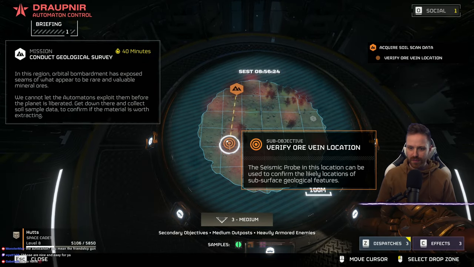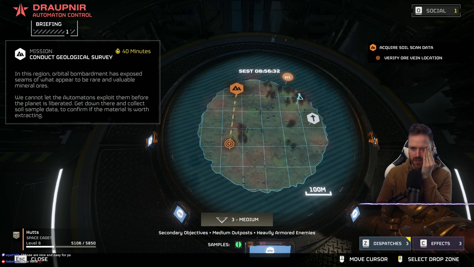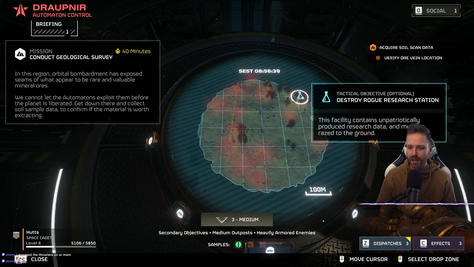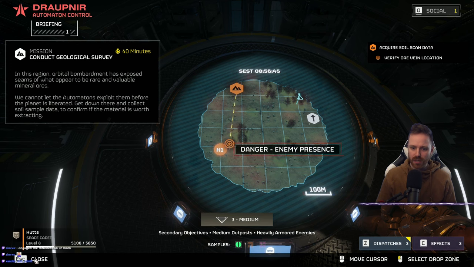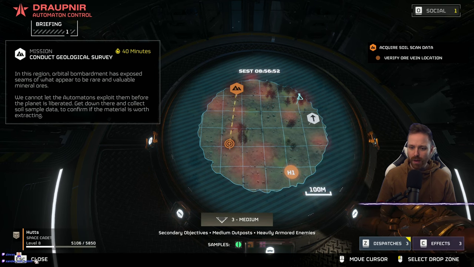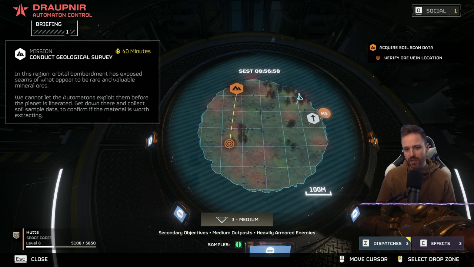So we have a sub-objective, verify ore vein location, and then acquire soil scan data, but all sub-objectives must be completed first. Then we have this secondary mission over here, and our extraction. So I think we start at the sub, we go to the main, we get the secondary tactical objective on the way to the extraction zone. But this is all red here. So we could walk up here and try to just do this and not activate all this red. But I feel like by getting here, it's going to activate all the red. We might want to land here and slowly work our way in and eliminate everything, and then swing around. That might be the play.